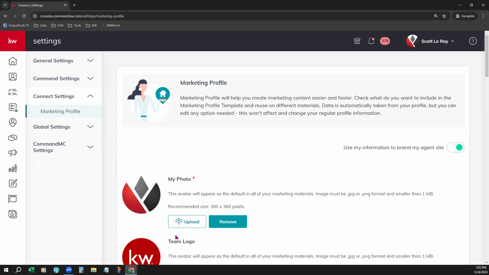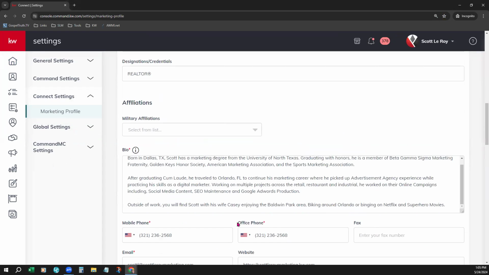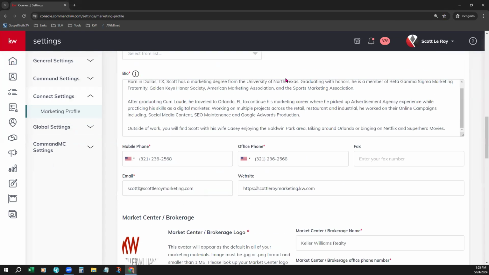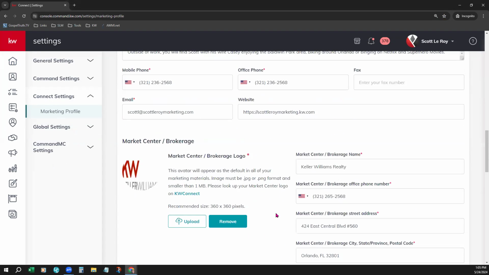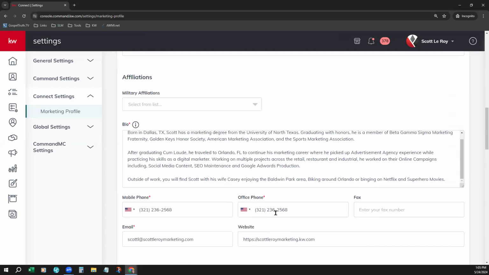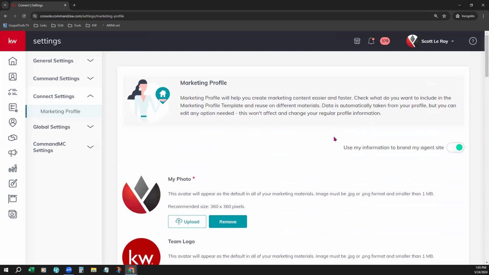It's things like your headshot, your name, your license information. You scroll down a little further, one of your bios is also housed within this profile, and your details like mobile phone, email, website, things like that. They're all here within this marketing profile. We have a quick tech tip video that will walk you through how to fill this out in detail if you ever need it. But this is one of those main things you'll want to make sure are completed before you start any Command marketing. Okay, so that's numero uno.